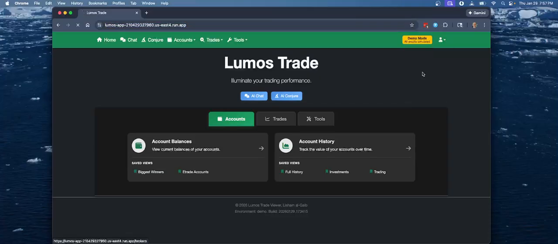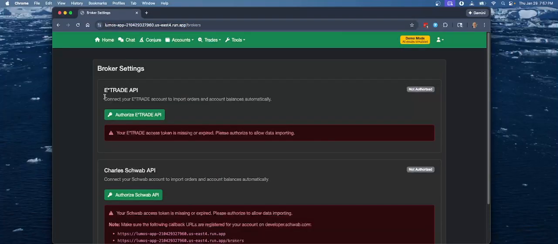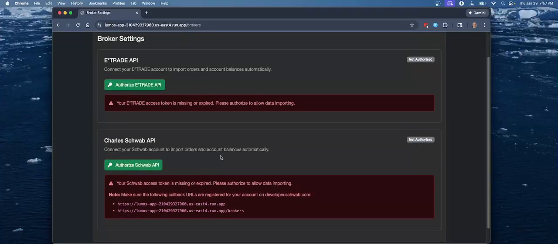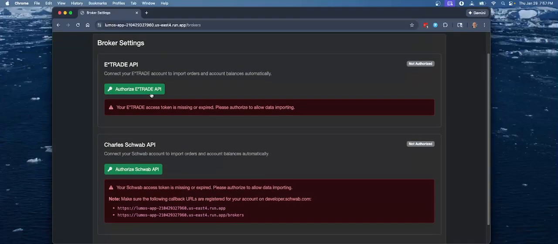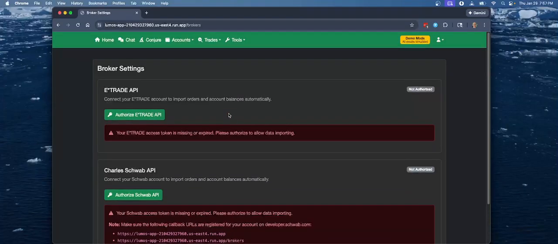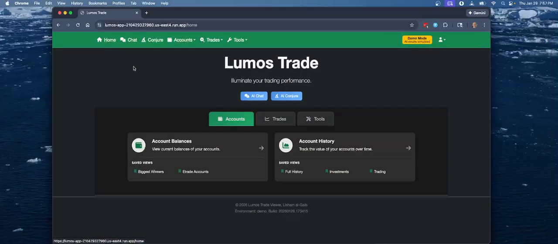So actually, you can see that in here, and go to this menu here. You can see there's an authorization through OAuth for the E-Trade API and an authorization through Charles Schwab. If you want to use one or both of those, you can go through an OAuth flow, authorize, and then import your data from there. Because this is a demo, I'm not going to actually hook these up, and this is a demo site that I will also make available for people to test with.